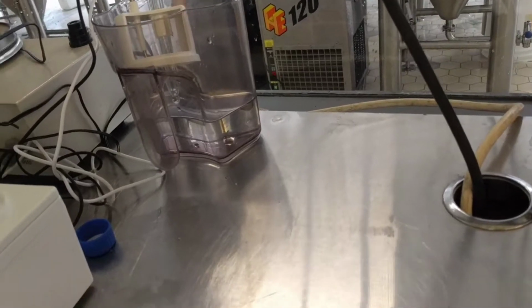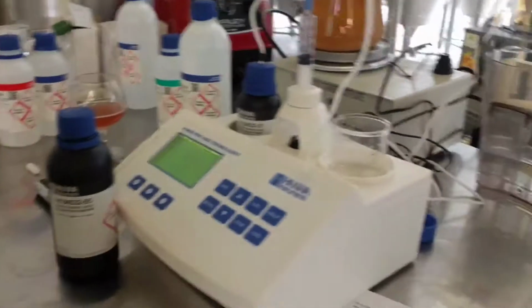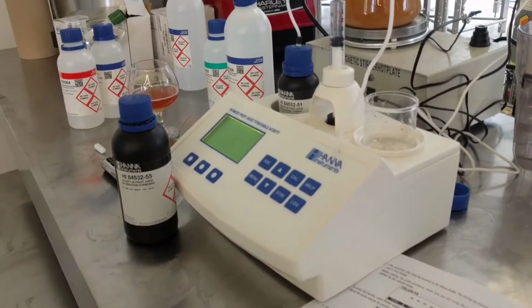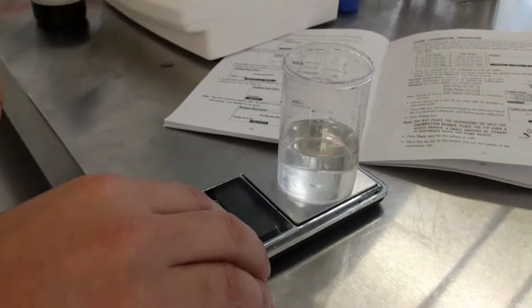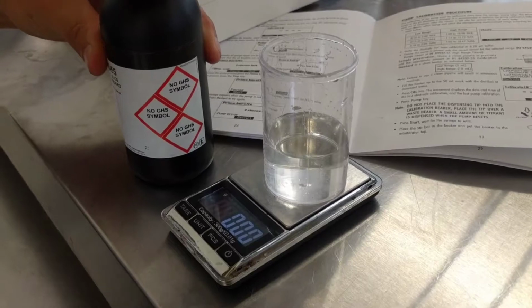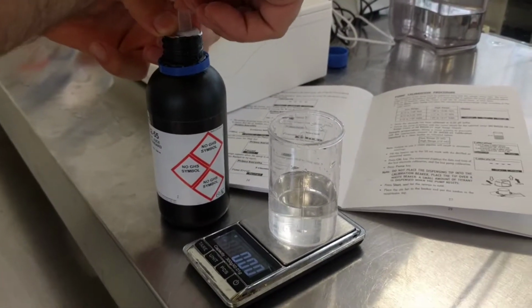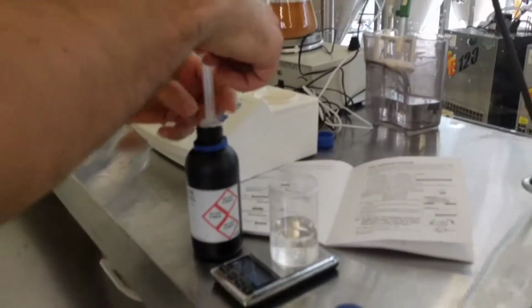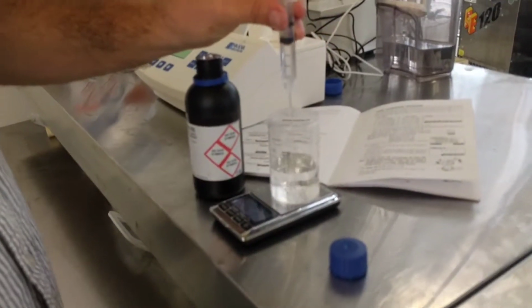Now I go by weight, which is probably not the best, but I find it's more precise. I actually find it's a lot more precise than using my little scale. Even if the density of this product is not exactly 1, it might be 1.01, 1.02, I find it's actually more precise than using a pipette or something like that for these volumes. So I'm just going to add some of this stuff until I get to 10 exactly.